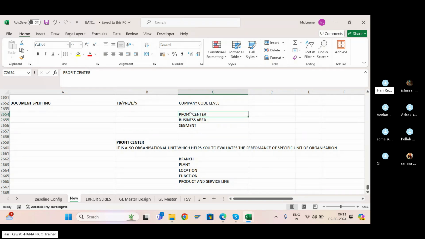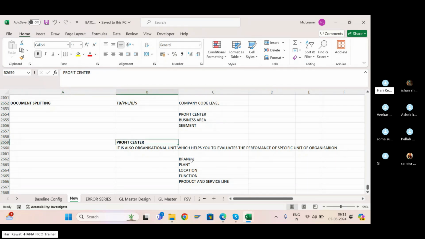Now you are very clear that you want to create the financial statement either at branch level, plant level, location level, function level, product and service line level. Now how can you get the financial statement at this level? This is the feature which will help you get the financial statement at the profit center level.